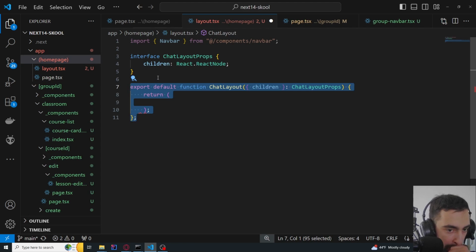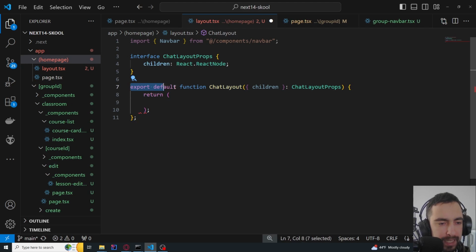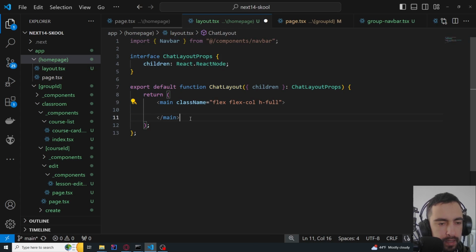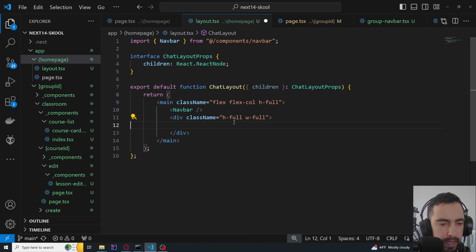Okay, chat layout, so just export default function ChatLayout, extract children, and then return something. Main, navbar, height full, and children. Save it.